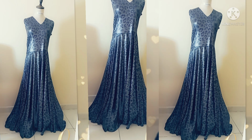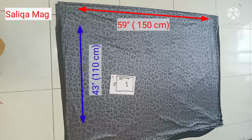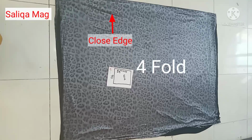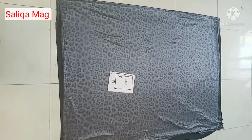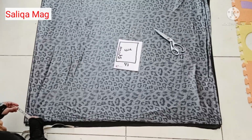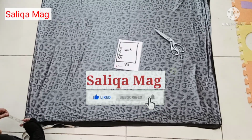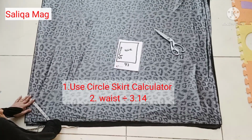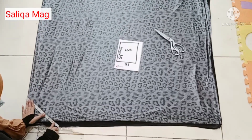This is a full length and full circle dress you can make according to your measurement. Here I take 59 inches for the length, and you can take 40 inch length fabric. So basically you need the full width of fabric, 52 inches, and here I take 43 for the length of my circle dress, only the skirt part.